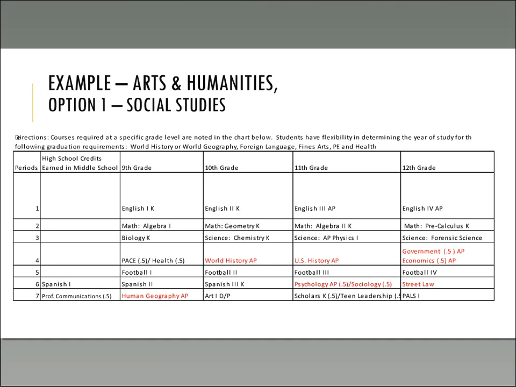And again, this student has earned multiple endorsements. They've earned the arts and humanities endorsement because they have 5 or more credits in social studies. And then they've also earned multidisciplinary studies by earning the 4x4 option and also the AP option.